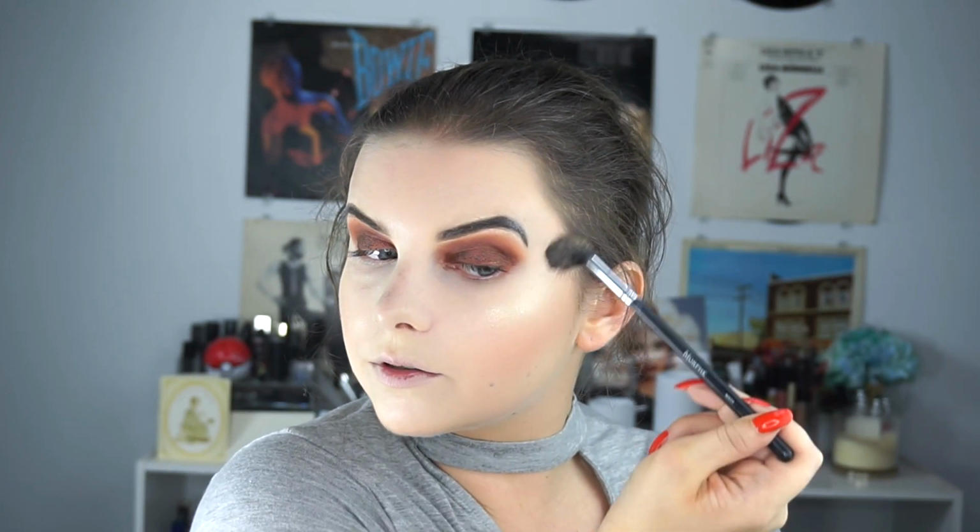Okay, so this is how much I've used of this highlighter. I've been using this one for filming. You can clearly see the dip in this shade in comparison to this one. This is the one I've been using, obviously. This is Subtle Sunrise. There ain't nothing subtle about this, but I've been loving this highlight because I love to glow, and this is the thing I've been using for filming a lot of the time, unless I'm doing something special. But I will pour this on my face because I freaking love it. I love it.